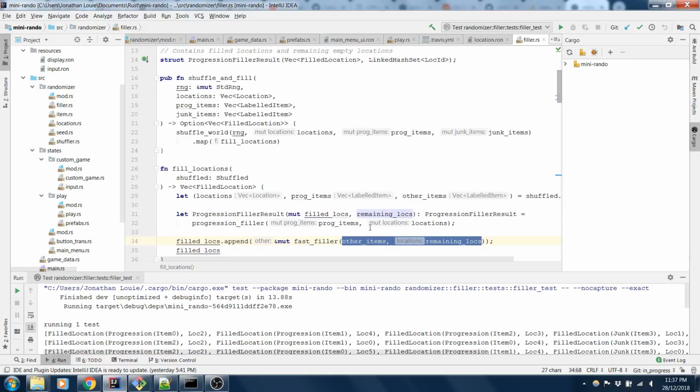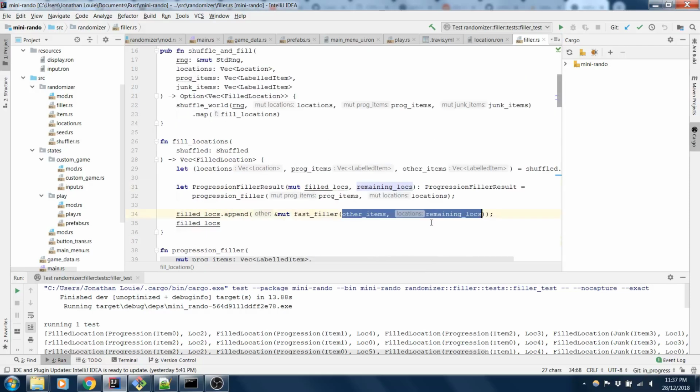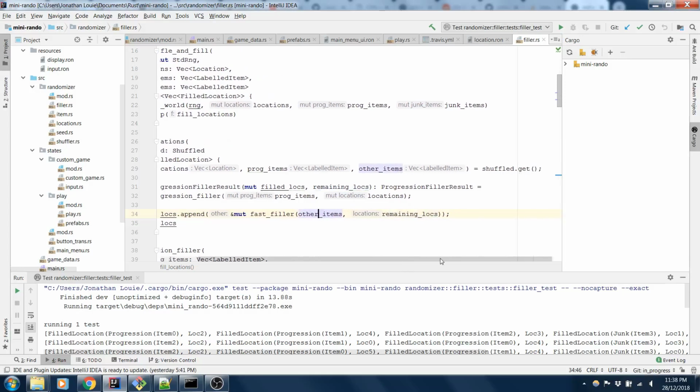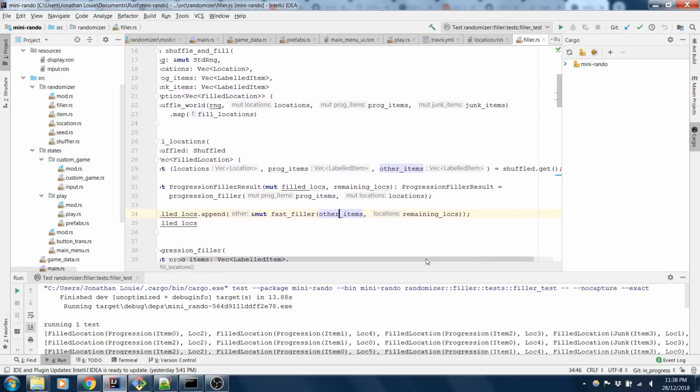Because yeah, it takes a vector of filled locations and linked hash set, but that's not what we want. We want to take the other items and the remaining locations. Where do the other items come from? Oh, from here. Okay. From shuffled.get. Yeah, that makes sense.